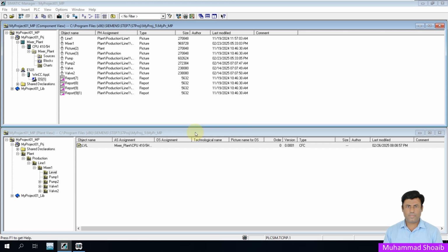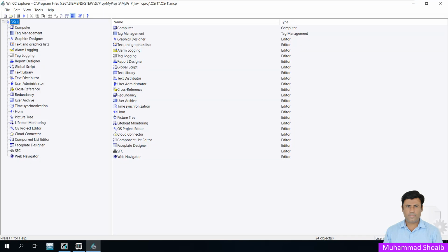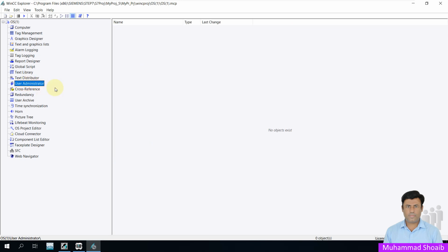Okay, click OK. Now we'll open our OS object. Right click, open the object. Now we'll open the user administrator. Right click and open.